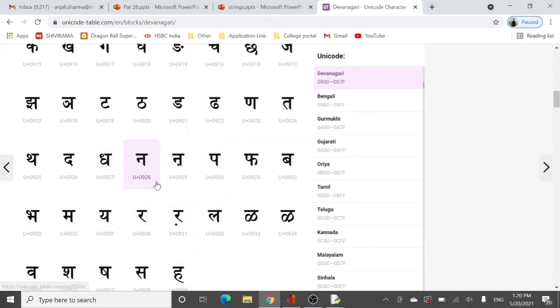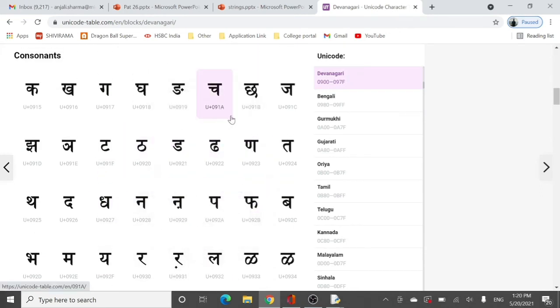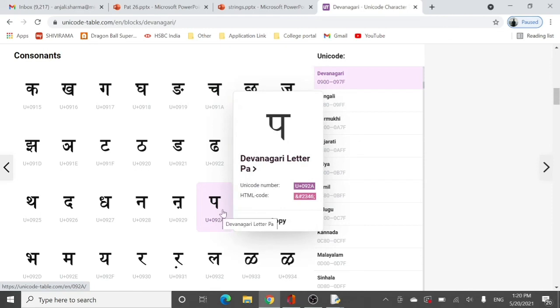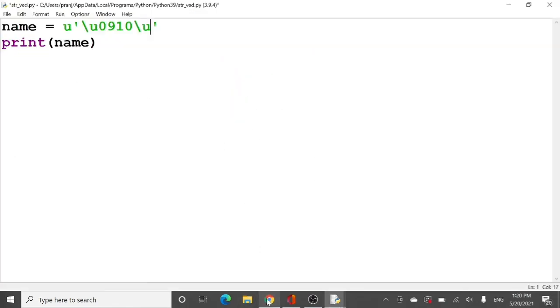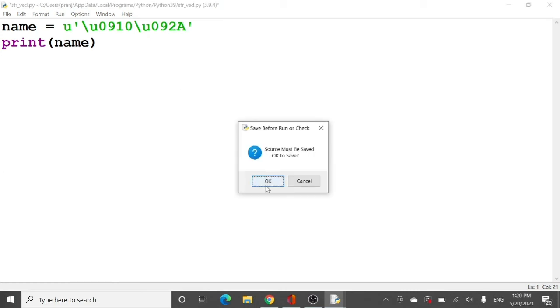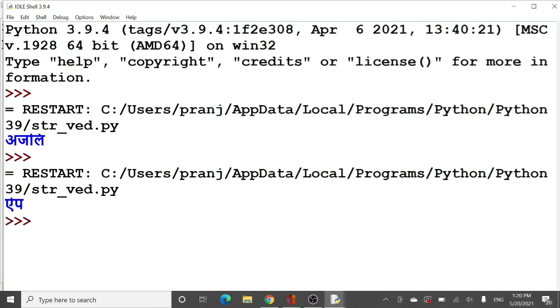Where is it? Here. So I will copy this, and let's see what I'm going to print now. And now I'm going to print it. This is app. It is not showing the matra, but I tried to write app in Hindi. As we have different apps, I have tried to write app over here.